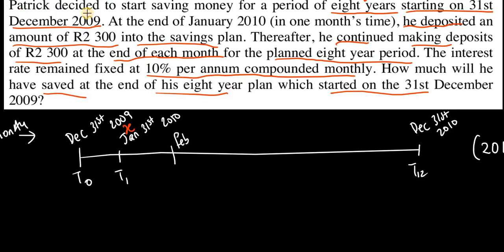Right? But if he started to save money from the 31st, one might ask, or rather, let me hear from you guys. Do you think that here on December 31st, when you listen to the English here, there was payment made on December 31st, or there was no payment? Payment only started in January 31st.